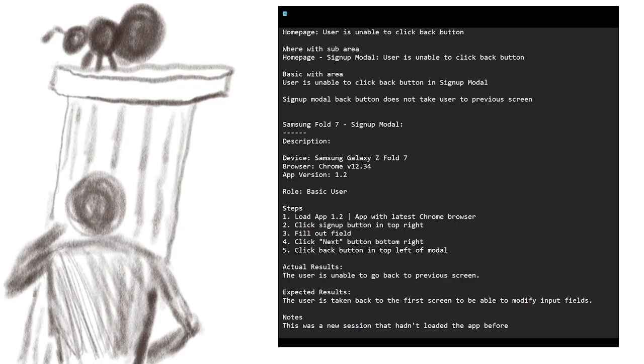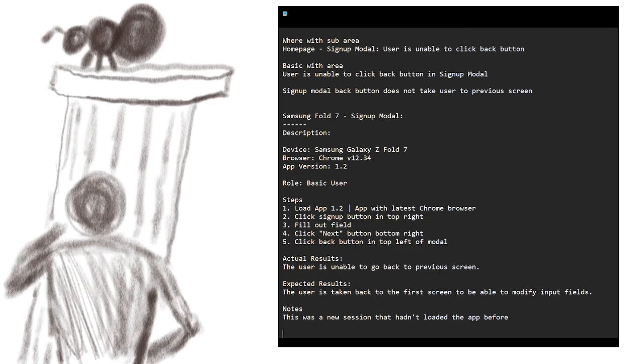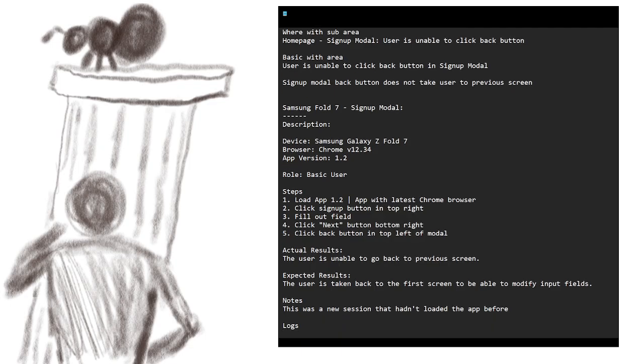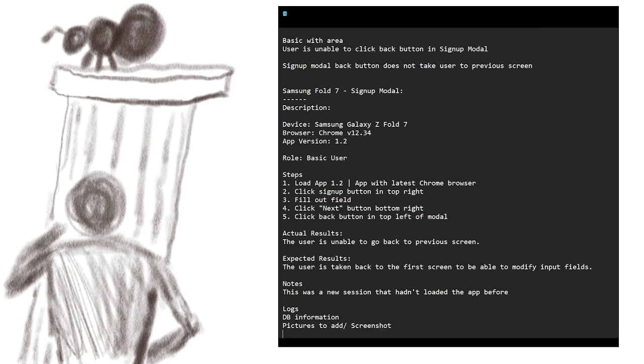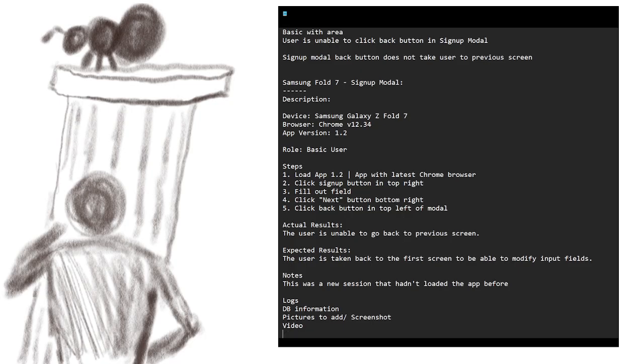Or maybe you want to provide some logs, or maybe there's some database information that might matter, or maybe you have pictures to add, screenshots, maybe a video if your company likes that.